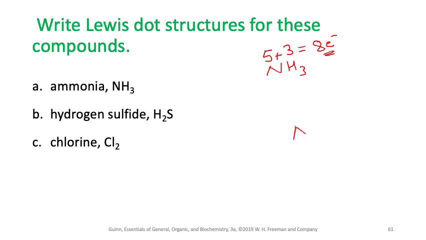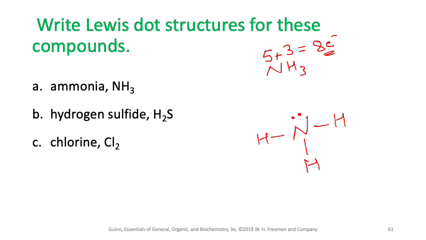So nitrogen goes at the center, put the hydrogens surrounding it in a symmetrical manner, and put single bonds. The time I put single bonds, out of the 8 I use 6, and how many are left? Only 2. Can I put 2 dots on any of the hydrogens? No, hydrogen is already happy. They already have 2 electrons. What about nitrogen? There is nothing else.